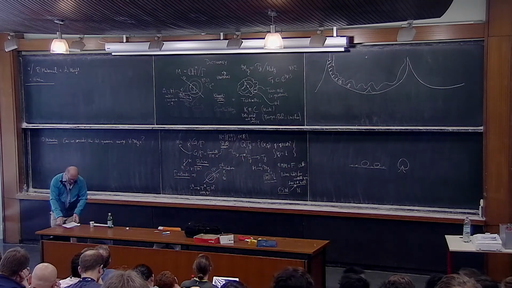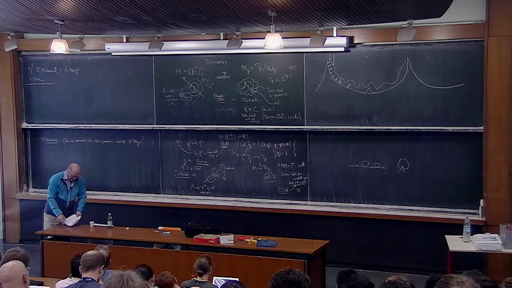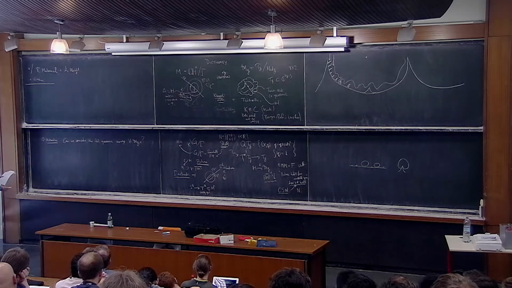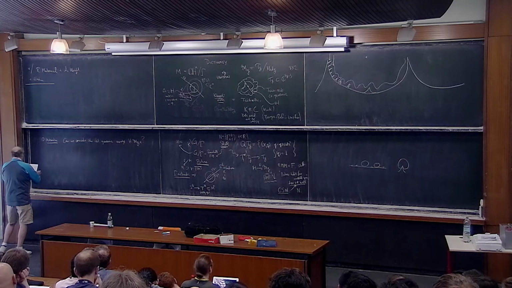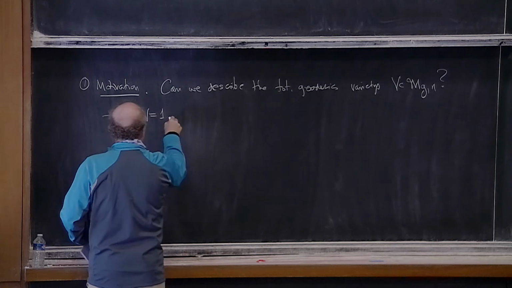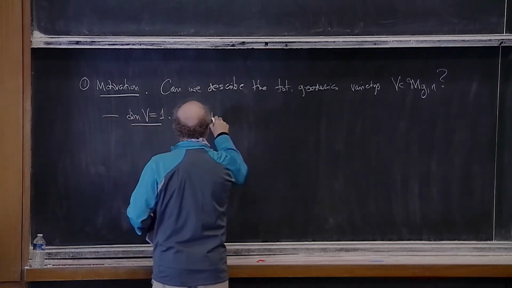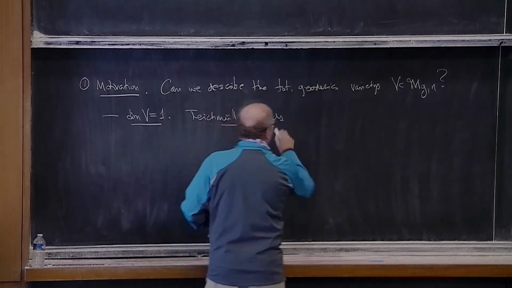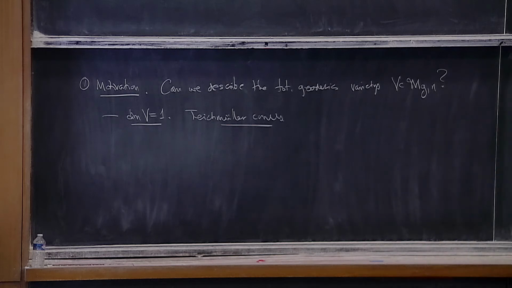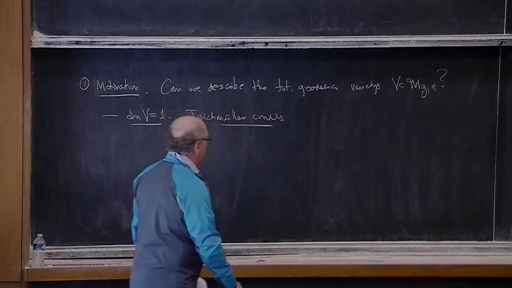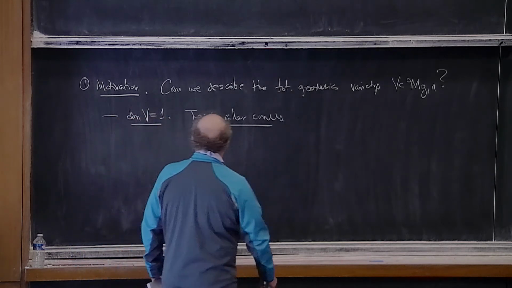OK. So let me just say a little bit, not at all complete, about what's known about the totally geodesic subvarieties. So the first examples are where the dimension of V is equal to 1. These are called Teichmüller curves. And I should say, I'm going to move back and forth between the space of quadratic differentials over moduli space and the space of holomorphic one forms. They're very closely related, and there are double covering tricks to pass between them. But I really need to use both.